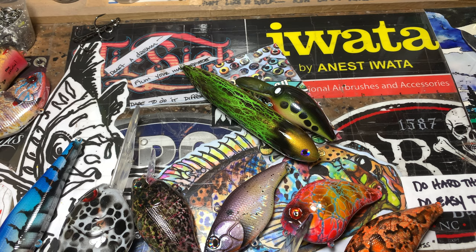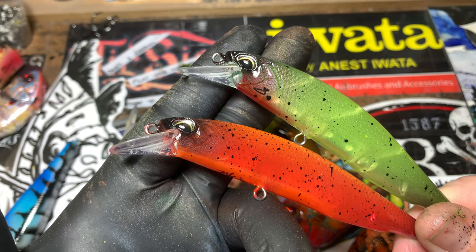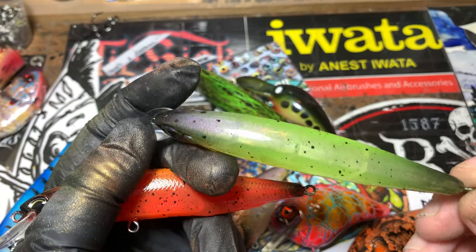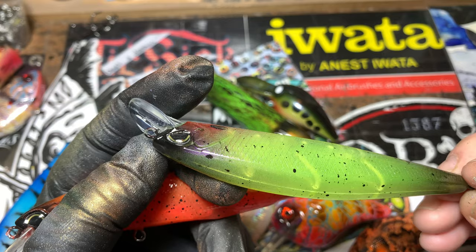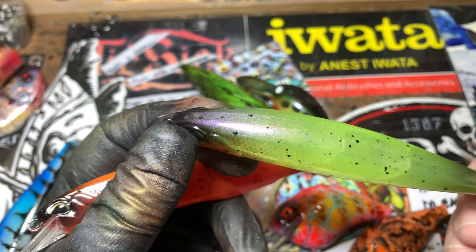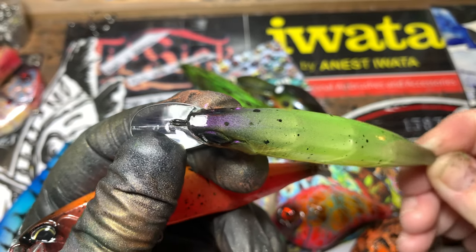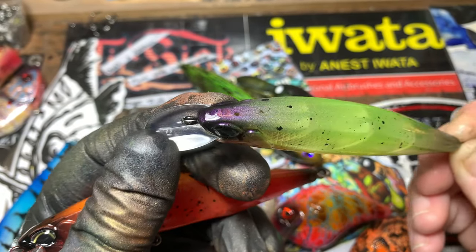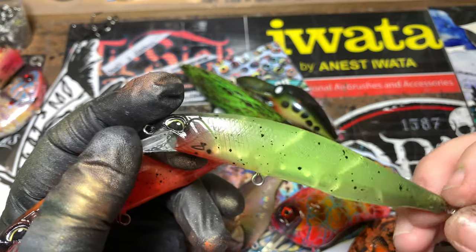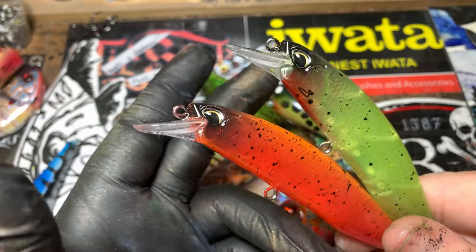And then two of my very first patterns that I put on — I still have them on the web because a lot of people don't want the real intricate patterns, they just want colors. So this is the Briar Creek and the Lemon Drop — very simple patterns. And it's a color shift — that purple that I'm using, the German purple, it's a phenomenal color shift because it just disappears. You can see it's not there and it's there. I'm just geeking out really hard on this iridescent purple. But purple is a really good trigger for fish too — use it when you can, whenever it looks good on a pattern.